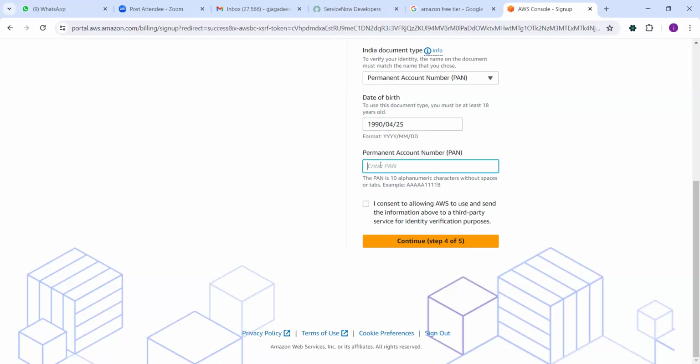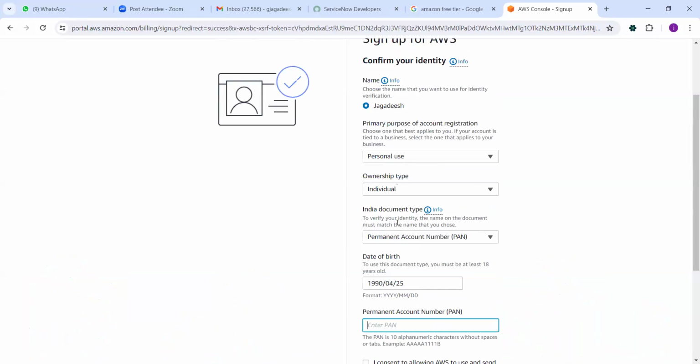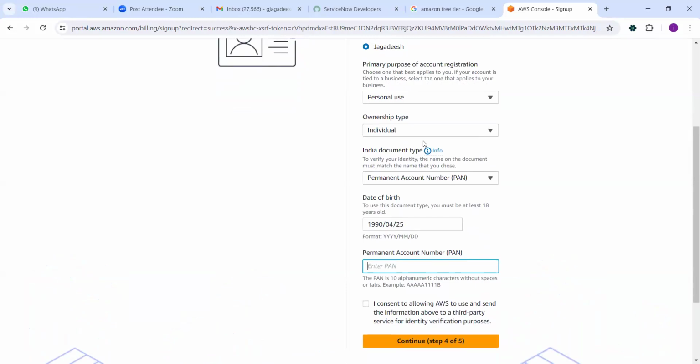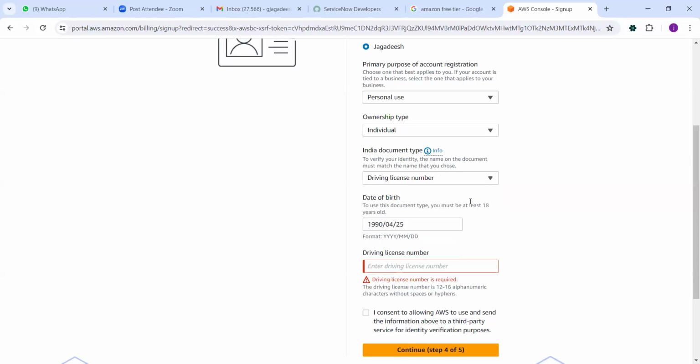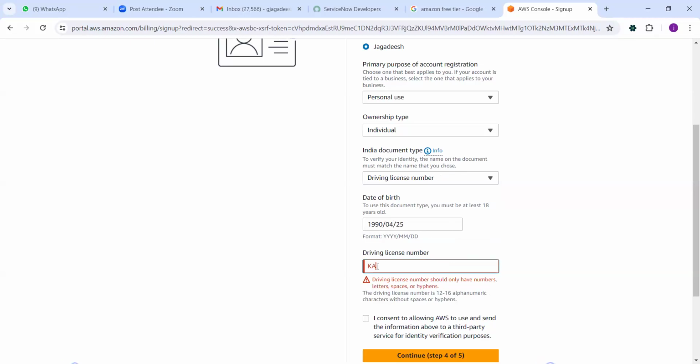Can you change the document type and see? Wait, don't put anything on it. Here, Indian document type. You already gave the PAN number over there, right? No, I didn't give. Document type: voter ID, passport, driving license. Voter ID you can give, yeah. Okay, just a second.